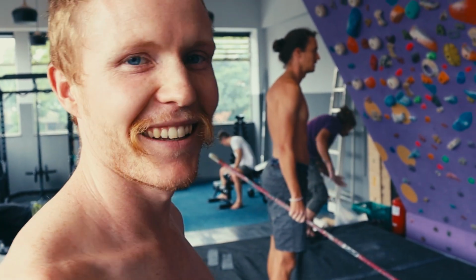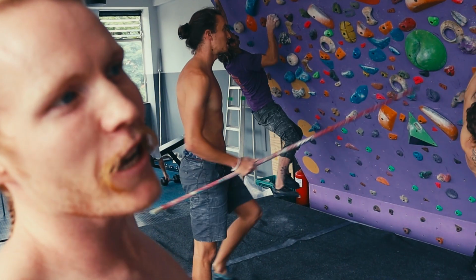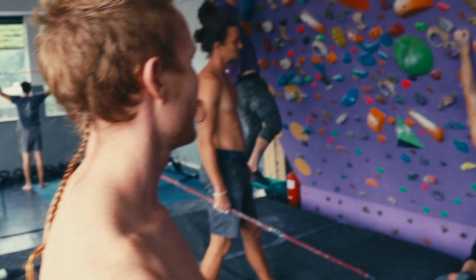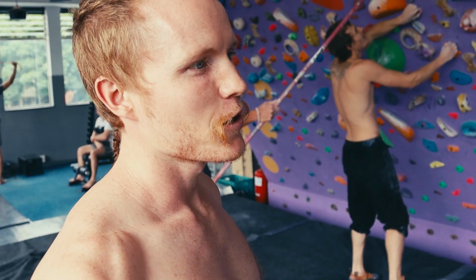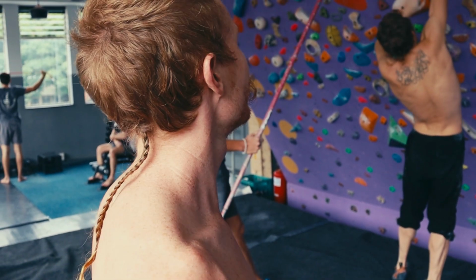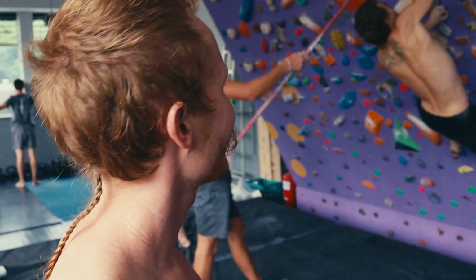So what do you think of this wall? The new set? I'm enjoying it a lot. It's a really high concentration of diverse holds in the middle. Okay. Doug's crimps. We made a set of woodies to add, so now there's little crimps on steep angles, which we've been craving. Okay. Nice. I'm happy. Yeah, it's definitely taking the gym to the next level.